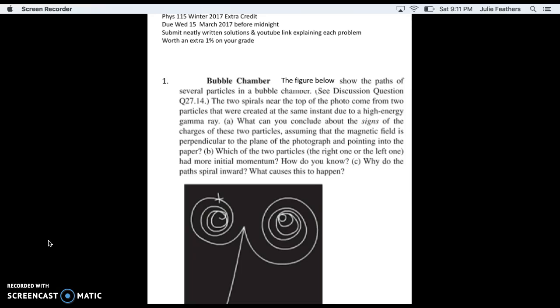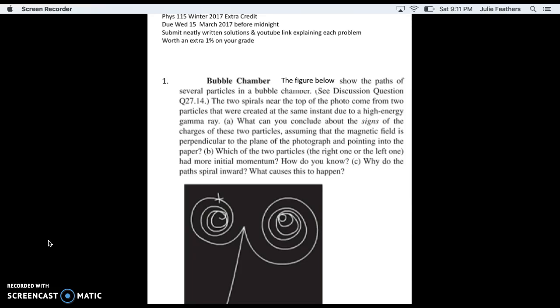And as far as momentum and speed, you can use measurements using Lorentz's equation, which is the force F equals Q times V cross B, and also r equals mV over QB. And you can solve for V, and then from there solve for momentum by using omega equals QB over m. But we can tell by looking at it that the one on the right has more initial momentum because it has a larger spiral. The radius is larger, so we know that it's got more initial momentum.